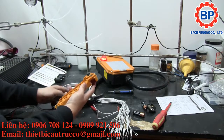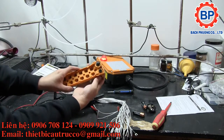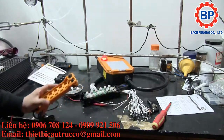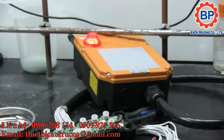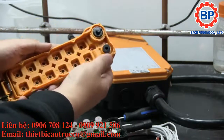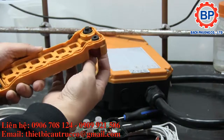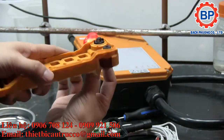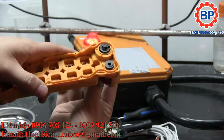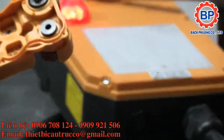Alright, here we go. Okay, so the E-stop mechanism here appears to be part of the lid. Let me zoom right in here for you guys. The E-stop mechanism is part of the lid. And this key mechanism as well, interestingly enough, actually appears to be magnetic. It's really hard to see, so I'm going to zoom right in for you guys.